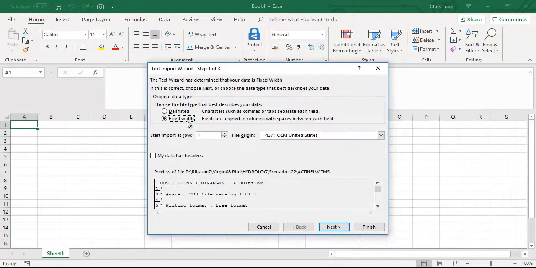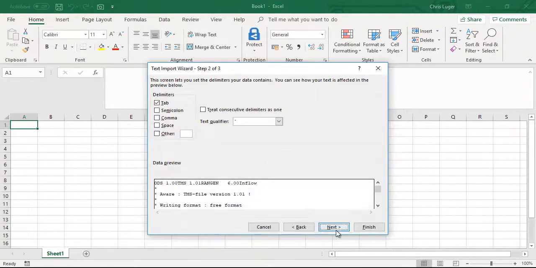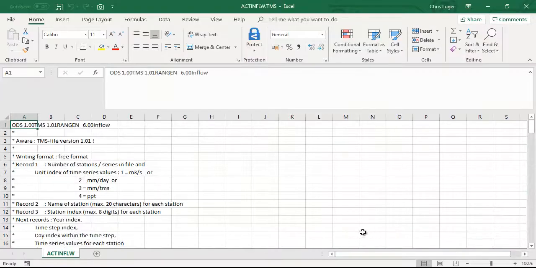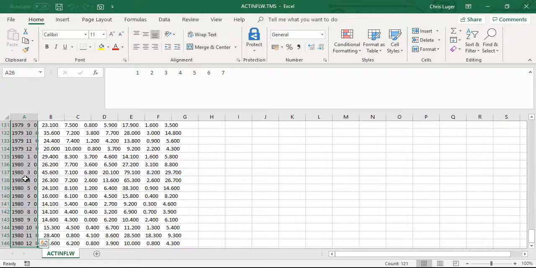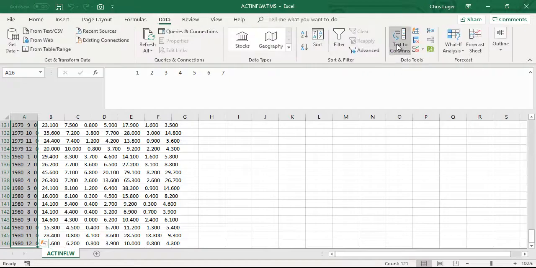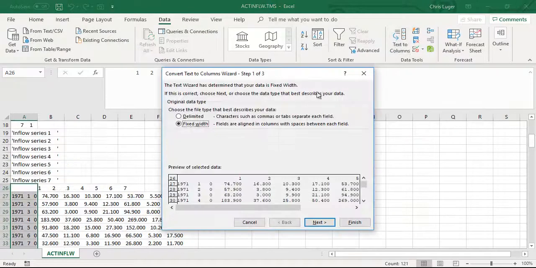In the text import wizard, select Delimited and uncheck all the delimiter options. This preserves the format of the file. Now, just selecting the rows with the data series, we can separate this by using the Text to Columns option under the Data tab.